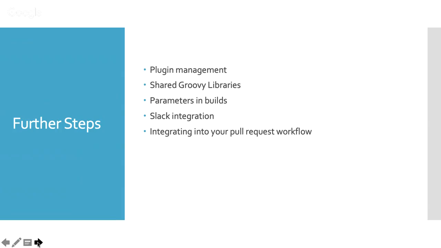You can integrate Jenkins into your pull requests so that, for example, your pull request can only be merged if the build passes, and you can have your Bitbucket or GitHub or whatever trigger a Jenkins build on every created pull request if you want to. Then there's the multi-branch plugin in Jenkins, which actually creates a new build for each branch in your Git repository. This is great if you have automated deployments to dev environments, for example. This plugin is really great. It saves you a lot of work.